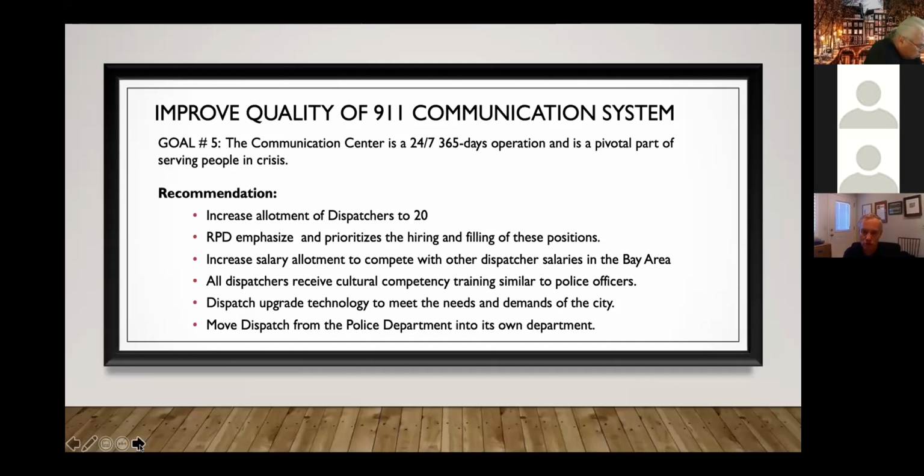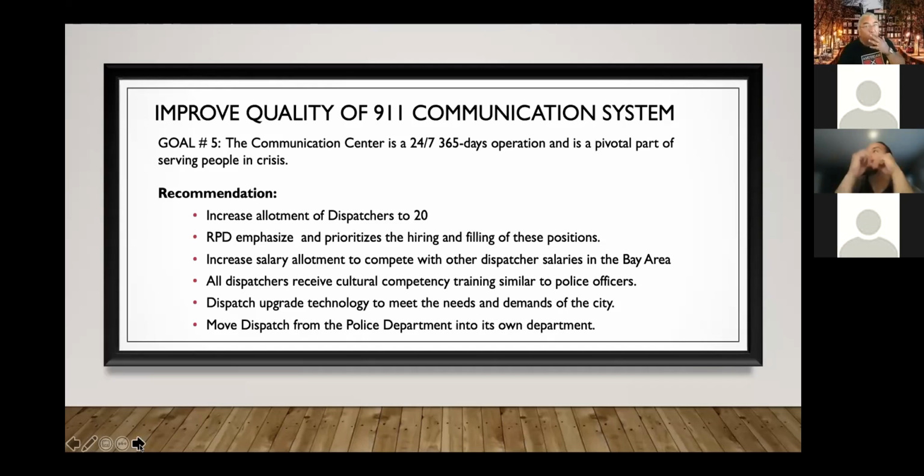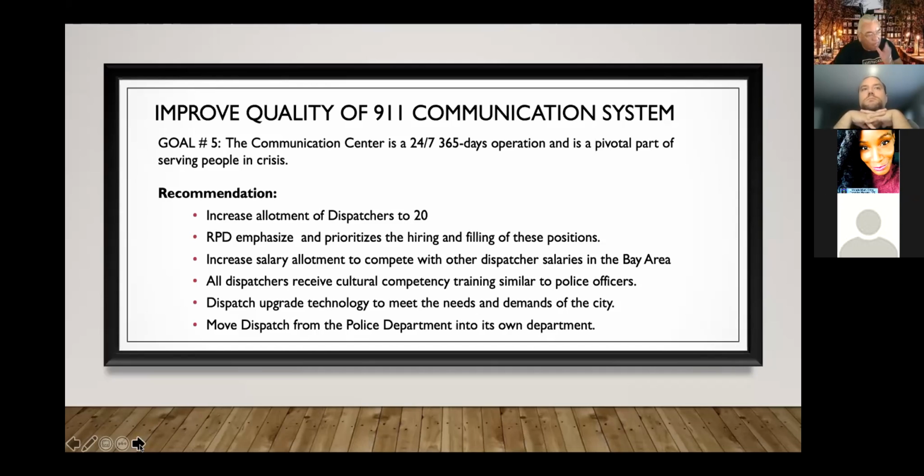Anybody on the subcommittee have any questions or concerns about how Randy and I have articulated it? Joey Slimmer, you have your hand up? Yeah, Randy, you did a great job in presenting it. I just wanted to make sure that the task force knows that the Richmond Dispatch Center is not just for police services, it's for medical and fire as well. That is correct. When 911 rings, you're not being transferred to another dispatch center for medical services or fire. And like Randy said, time is of the essence. So the more folks that you can have in a seat answering the phone, the quicker the response, and lives can be saved.